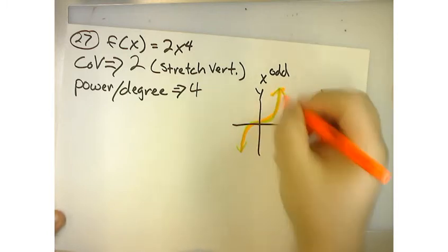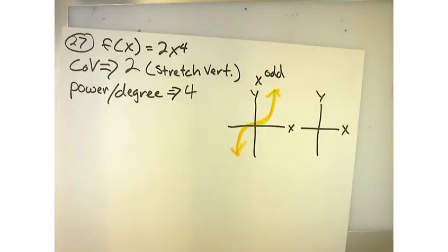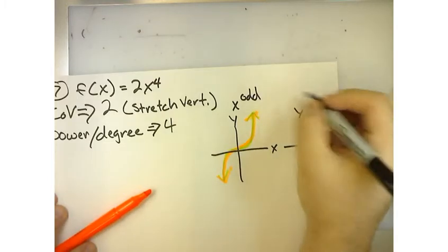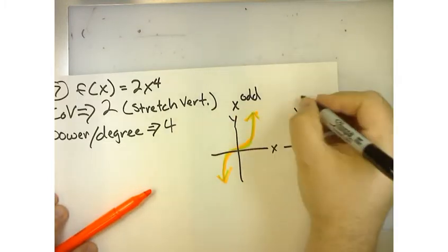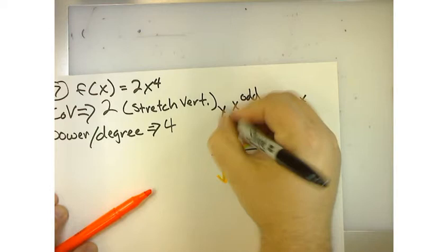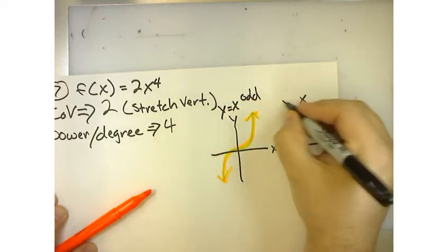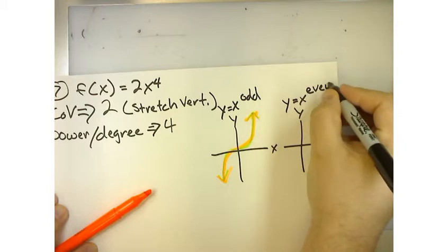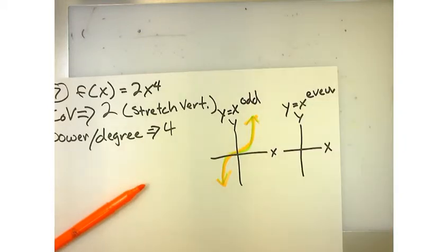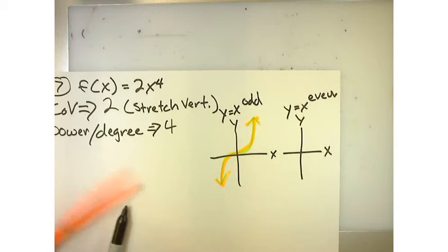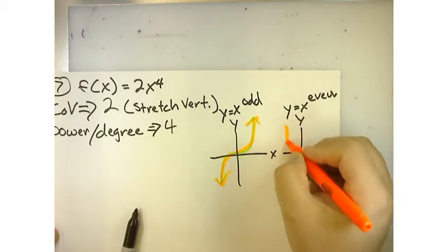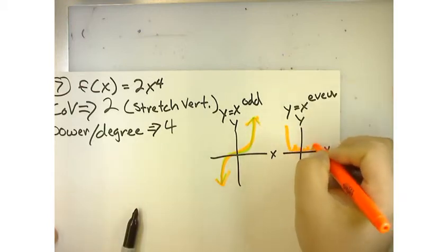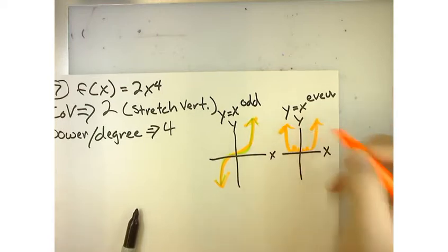So we'll use orange. Now, an even function, so if I say y equals x to an odd power, here, if I say y equals x to an even power, it always reverses itself. So I'm always going to come in from the top, and it may do all kinds of crazy stuff here, but it'll go right back out the top. Which is this one.